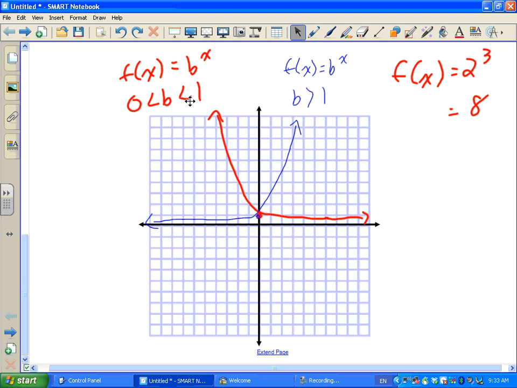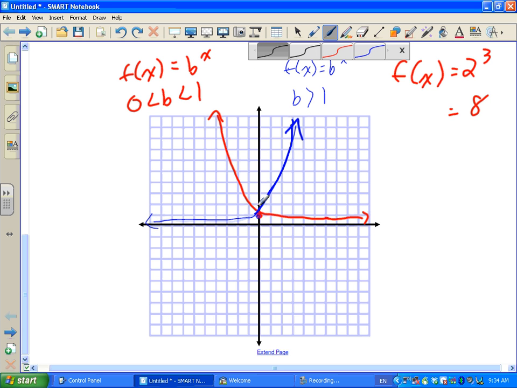Okay, so we have 2 different examples of b here. B is our base. So if you guys notice, the base in the red example is between 0 and 1. So what happens on that graph is on the left side of the y-axis, it's actually coming downwards. So say we're always heading to the right. It has a very high point and it heads downwards, cuts across, never touches the x-axis, and continues lower than 1. When b is greater than 1, on the left side of the y-axis, it's below 1. It hits 1 at the y-axis, and then it takes off. Increases exponentially is the idea.